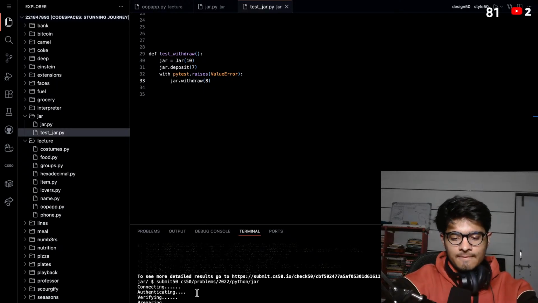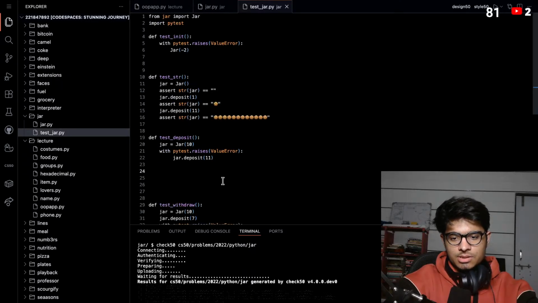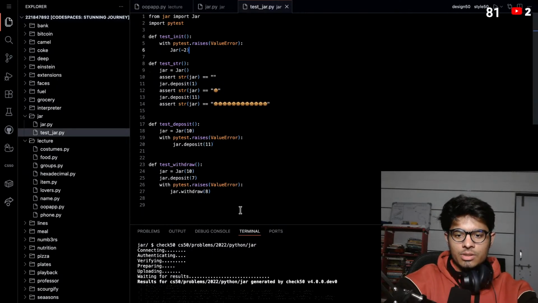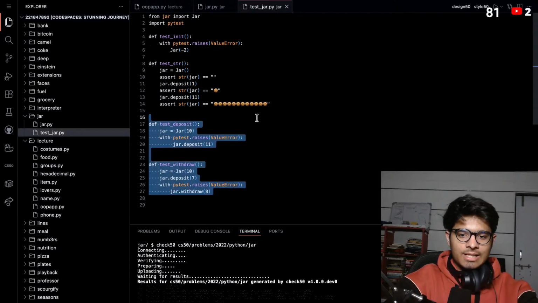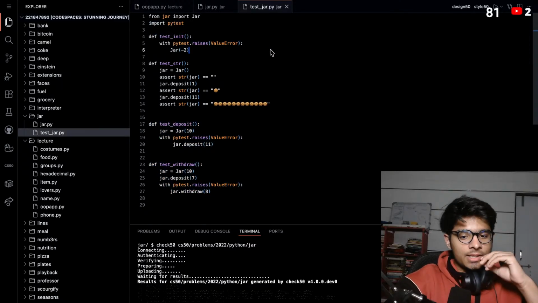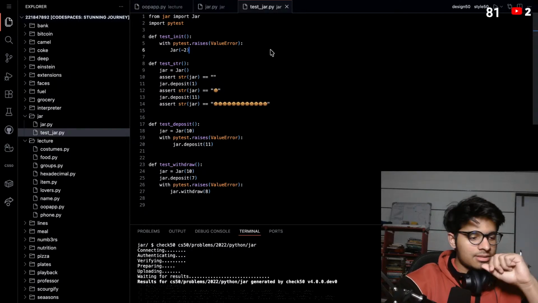Now let's submit it and go on to the next problem. Okay. Now I'll also check in with Claude on how I can improve this code. I've already submitted it, but I still find that this code lacks features. I'm only checking for value errors in all of this. I'm actually not checking if, let's say, depositing 10 cookies is actually making a difference in self.size.